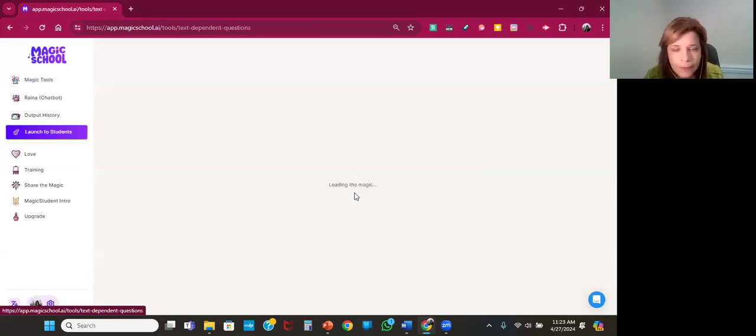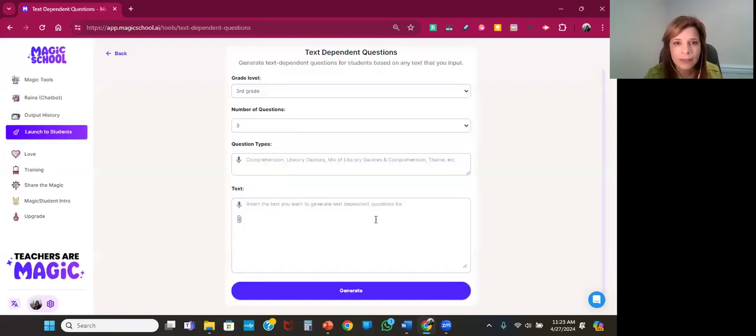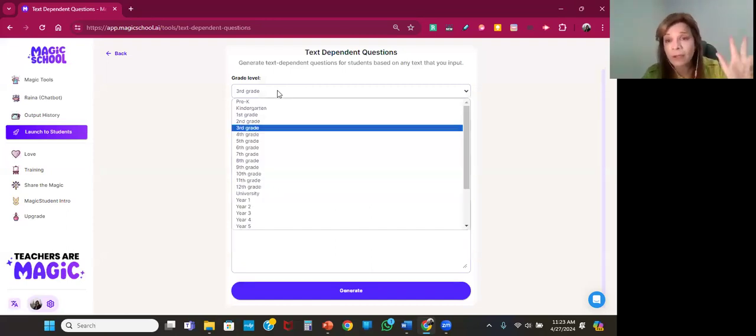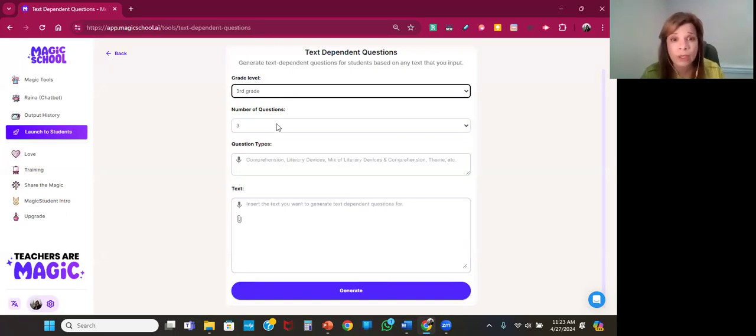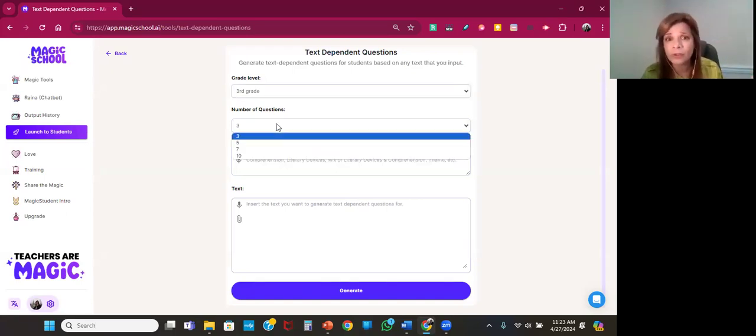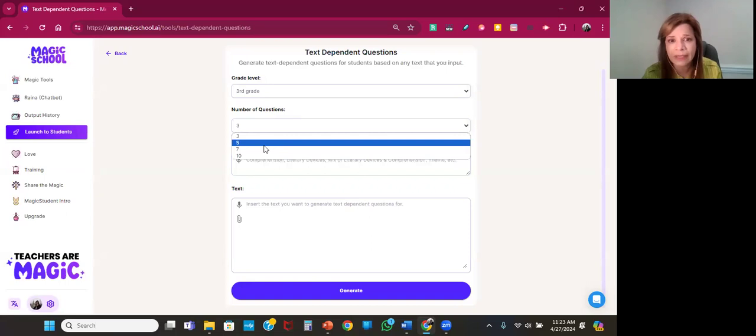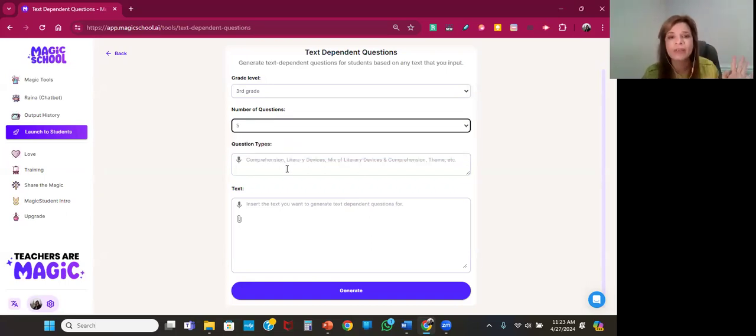Here, text dependent. It says grade level, third grade. I need third grade because my text is for third graders. Number of questions. How many questions do I want for my students? 3, 5, 7, 10. Let's say that I want 5.